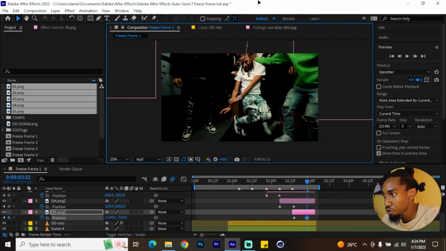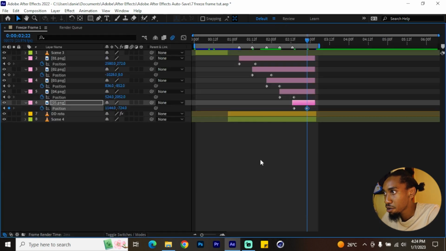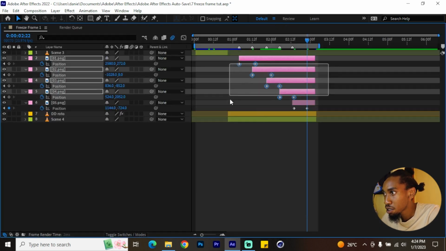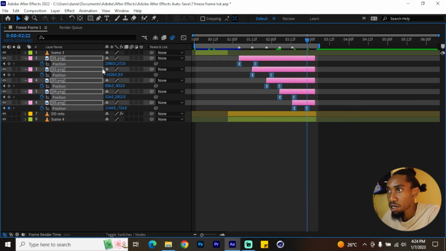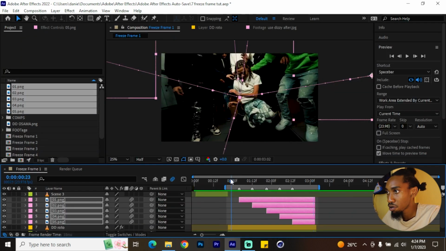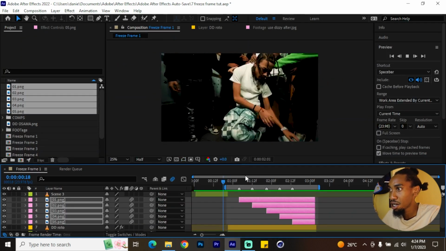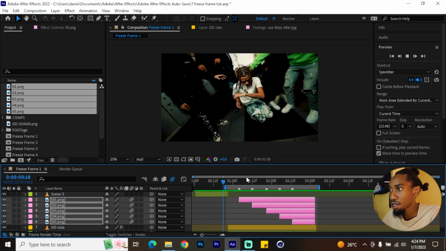Okay, the last one, we throw it up, and then you want to highlight on all these keyframes and set them to easy ease. And last but not least, enable motion blur for those keyframes. Now let's preview these real quick. Yeah, you're kind of throwing them on all sides. And I also like the motion blur.